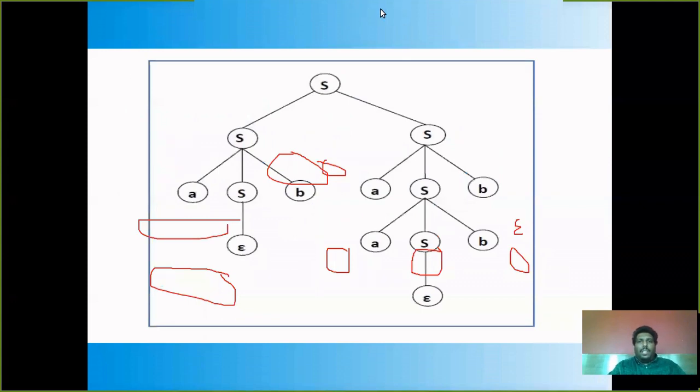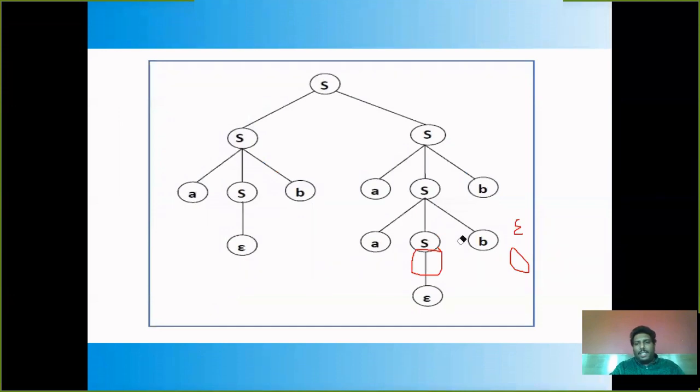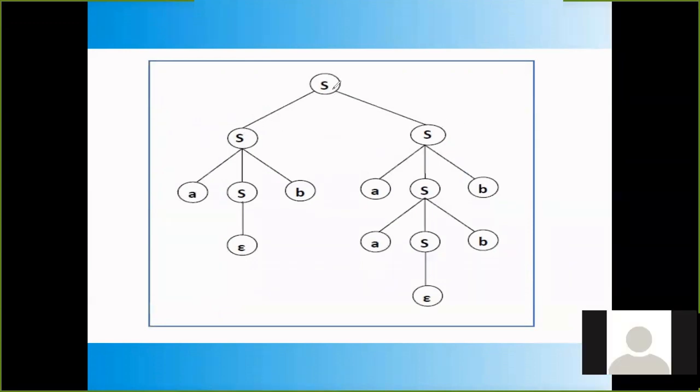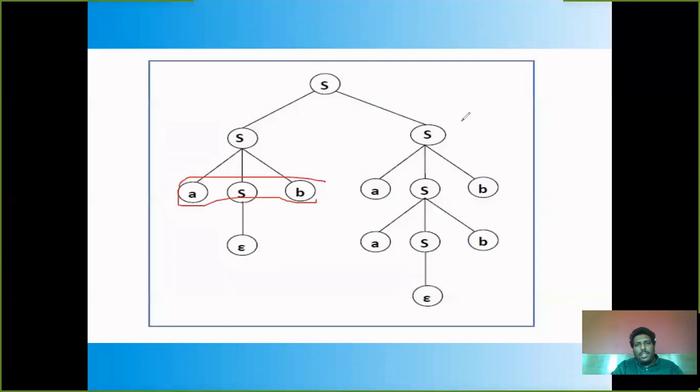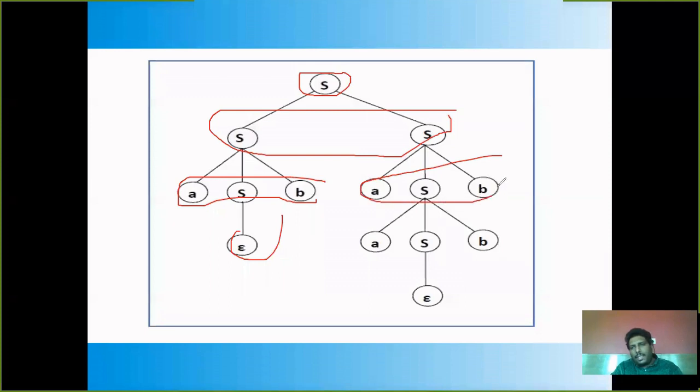Here we can clearly see how the tree is written for that. First we start with S. This S will be substituted as S and S. One S will be ASB. We have substituted ASB here. After that, S is substituted by epsilon, so AB will remain. Coming to this side, one more S is remaining. That will be substituted as ASB, and after that again one more ASB. After that, S will be substituted with epsilon.